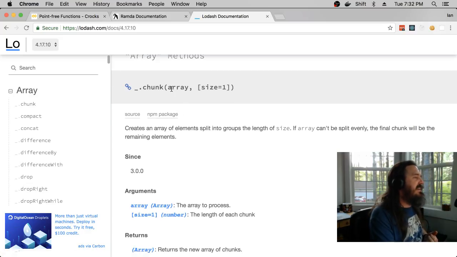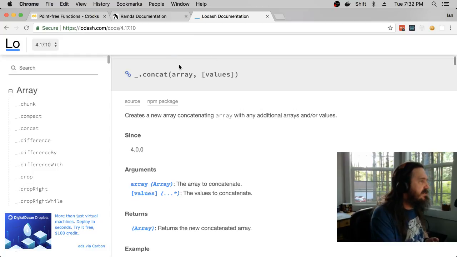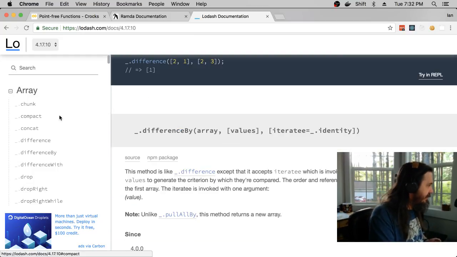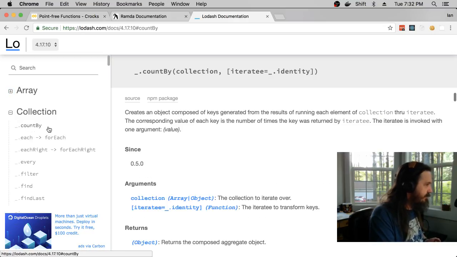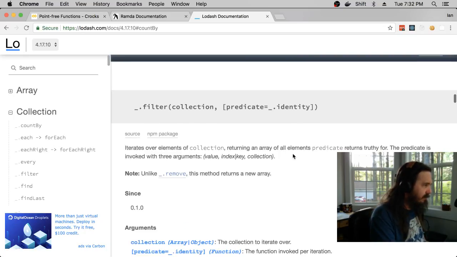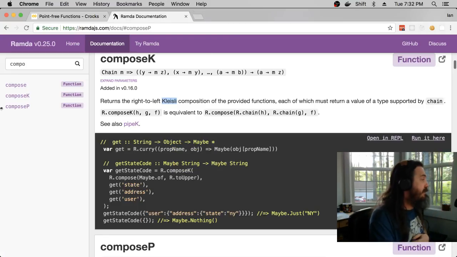Notice how it takes the data first here. Everything here always takes the actual data first. Let's go somewhere else, let's go to countBy. See how it takes the collection, and then a predicate that defaults to something. We're used to having our data first in a lot of the libraries we've used over the years. And we don't want to do that when we're writing these types of flows.